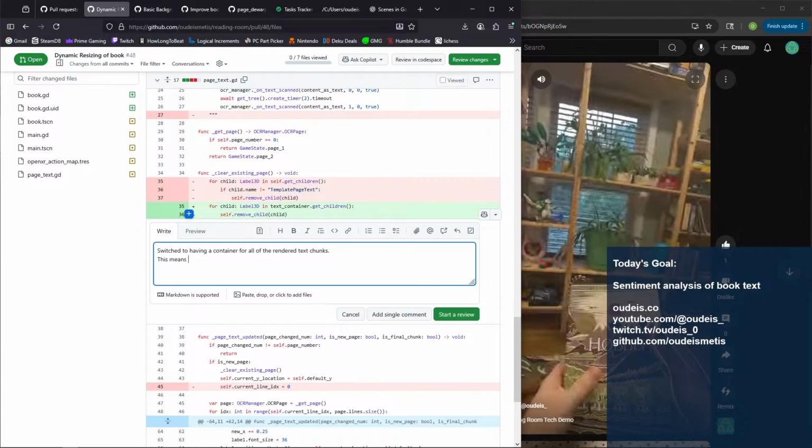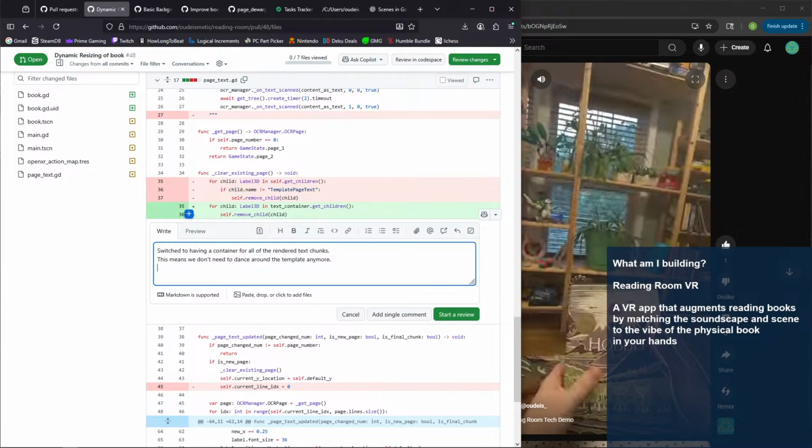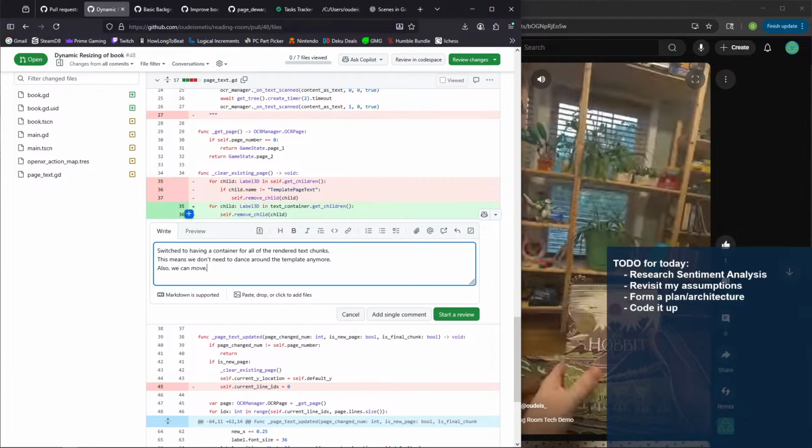This means we don't need to dance around the template anymore. Also, what's the other piece of this? We can move, resize, etc. that container, and it'll affect all of the children.